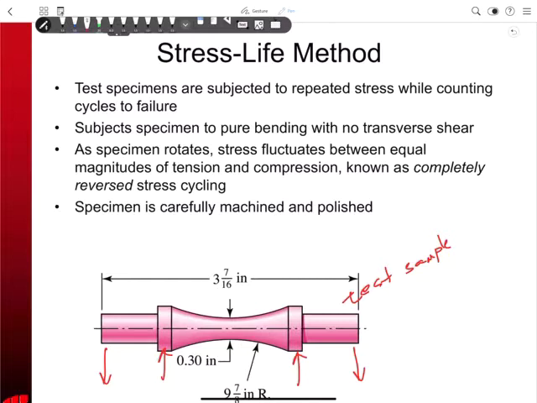And then we spin this, right? And then so, on the top surface here, that's always in tension. So as we rotate through that, it goes from tension to compression to tension to compression. So it's a fully reversed repeated loading. And eventually it fails. And we just count how many cycles until it fails. Now, for reasons we'll talk about shortly, it's very carefully machined, right? So those radii are very tightly controlled. The surface finish is very tightly controlled because we want to get a pure material property out of this. We want material property. We don't want geometric factors. So by the careful machining, careful polishing, we can eliminate that. It'll make more sense in a second.